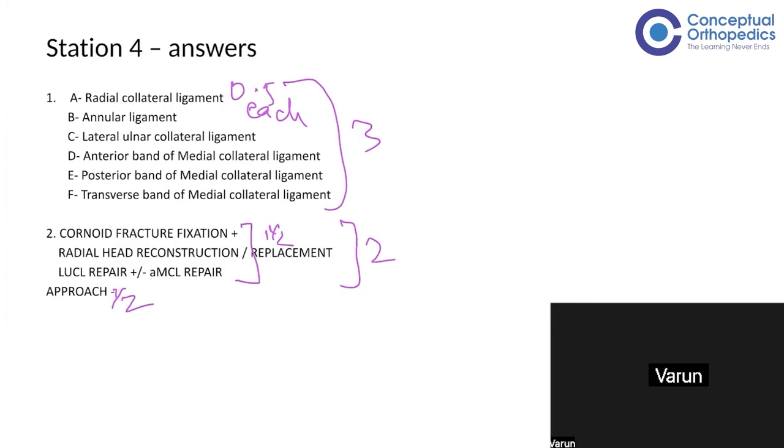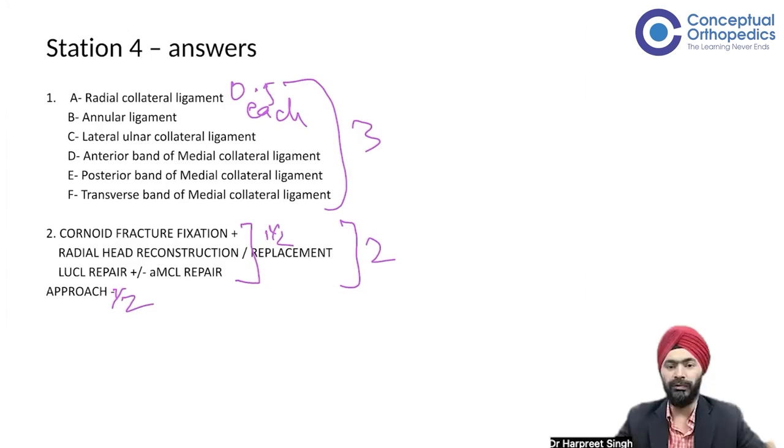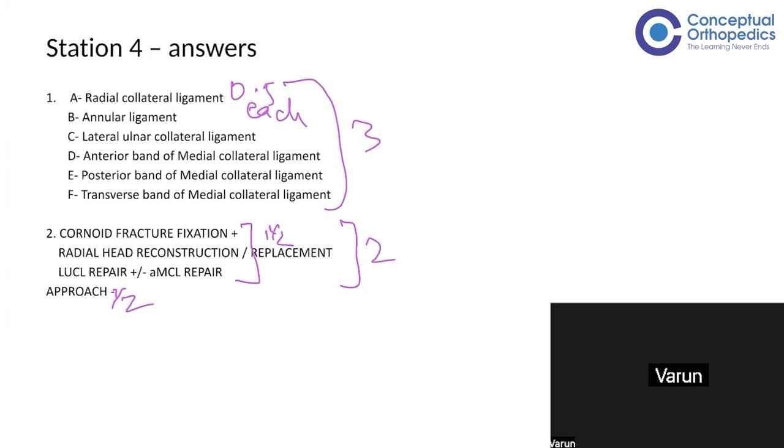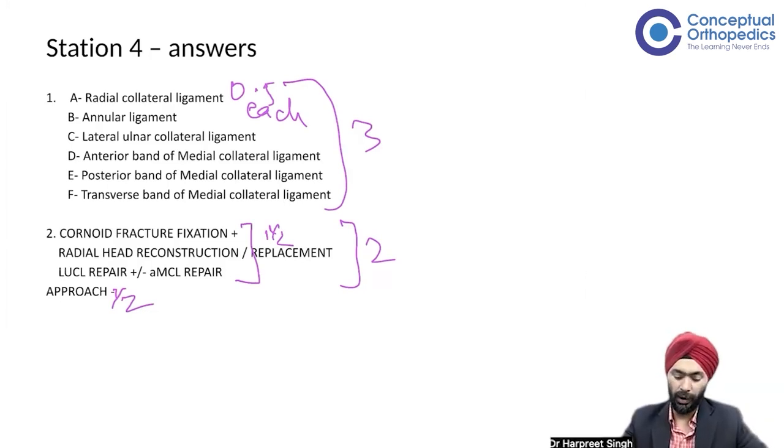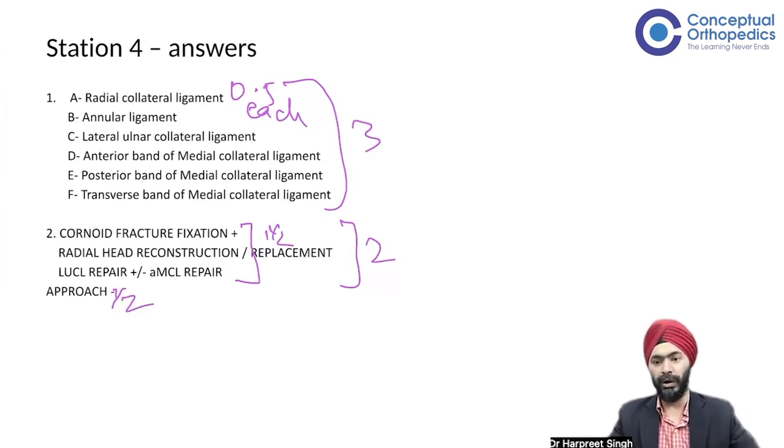Whatever you are writing is only giving you marks out of 5, so the examiner doesn't have much to play with. If you don't write ATLS, where am I going to cut your marks? If you don't write which plate you are using, I don't know where to cut your marks. Mentioning that you are reconstructing or fixing your radial head or replacing it, the main thing is that you are doing something for the radial head fracture. Either you are fixing it or replacing it. That is more important. Which plate, which wire, which instrument you are using doesn't matter.